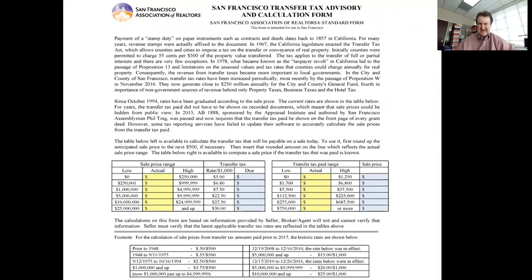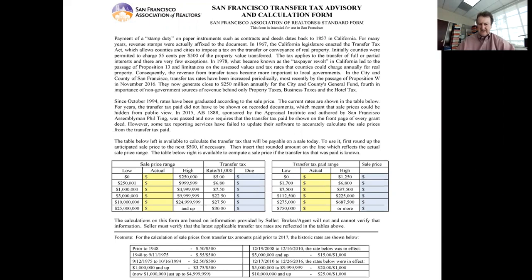This is the transfer tax advisory and calculation form, and this is quite neat. It works in both directions. If you put in your sale price in the left chart, in the yellow, you just got to figure out the right row to put it in, matching the price that you got, and then it will calculate and show you how much transfer tax is due on that sale.